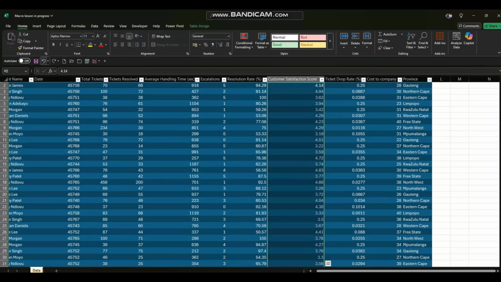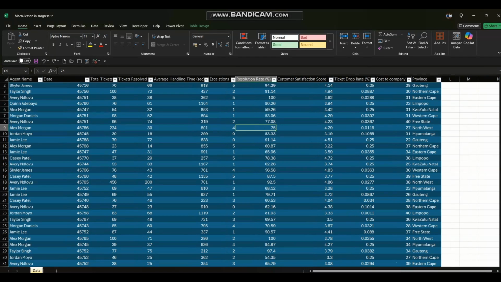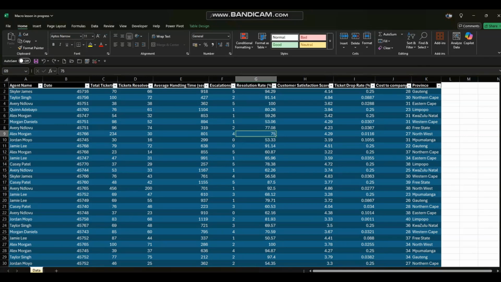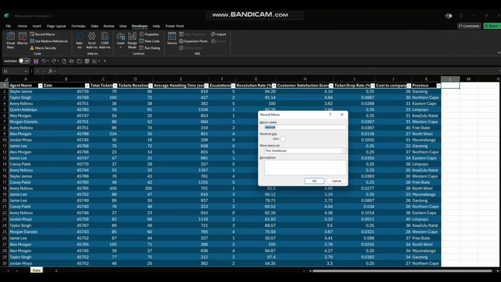Now, what we need to do is a very fancy macro that adds 15% to the cost to company. And then we're going to modify that macro using Grok 3, which I still regard as the best AI, but that's a matter of opinion. Let's go. All right, so up in the top right-hand corner, I'm going to add the column there. Let's start recording the macro. The macro is going to add 15% to the cost to company. It's an extra cost. Add extra, I think I call this.